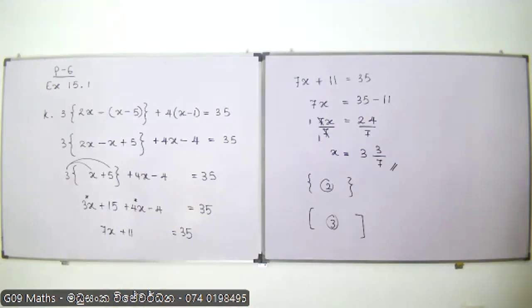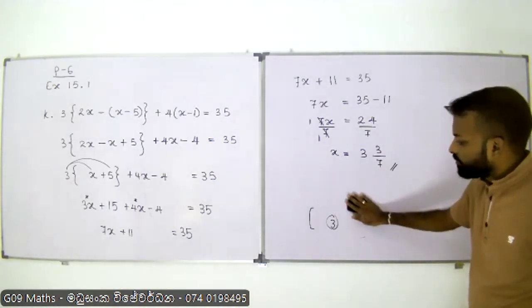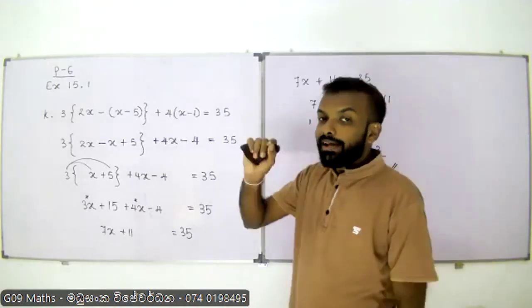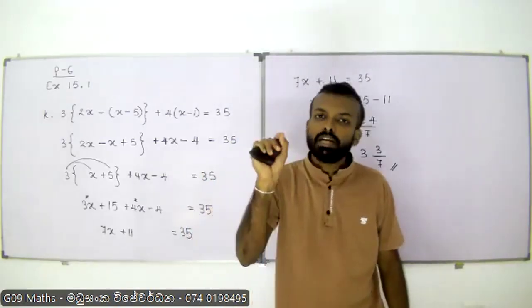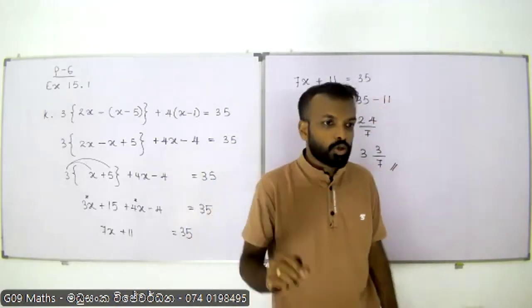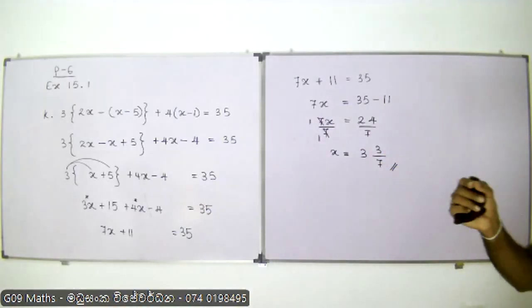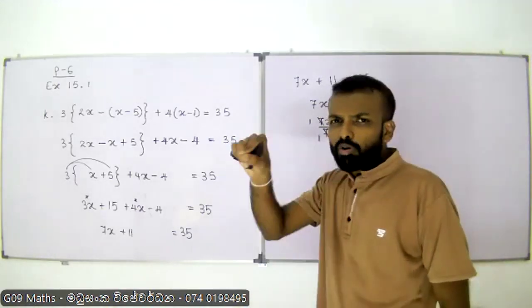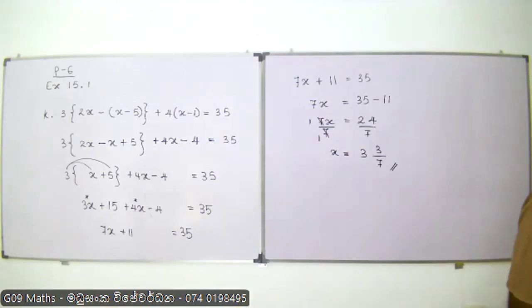So if you have this, please correct. If you have any wrong answers, right, you may check. Take the red pen and write down where you got wrong. It is the best practice that you can do. Correct? Don't copy this and don't try to make it correct if you have something wrong. Right? Put wrong. Then rewrite this. Right. Then we are going to do part L, last part.